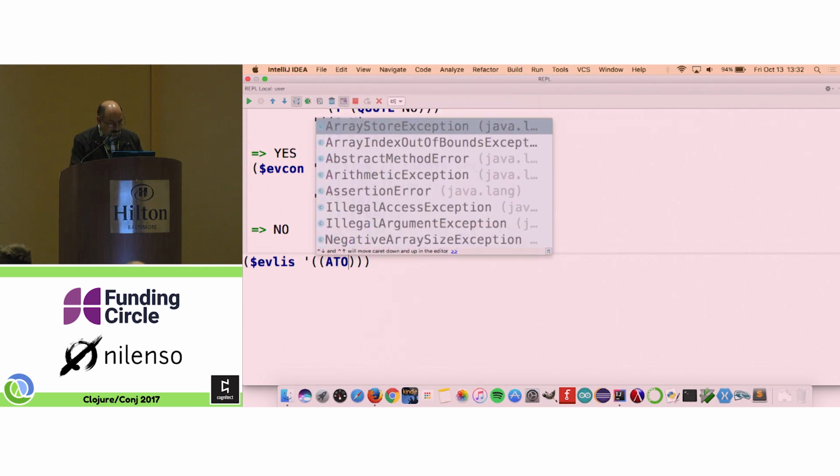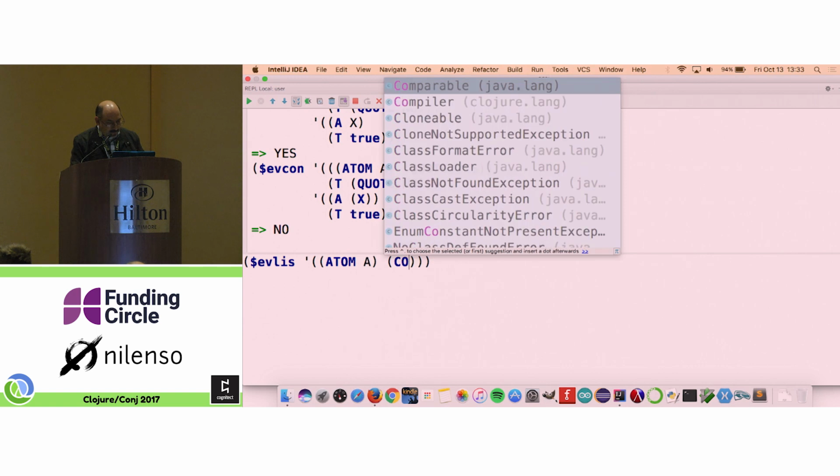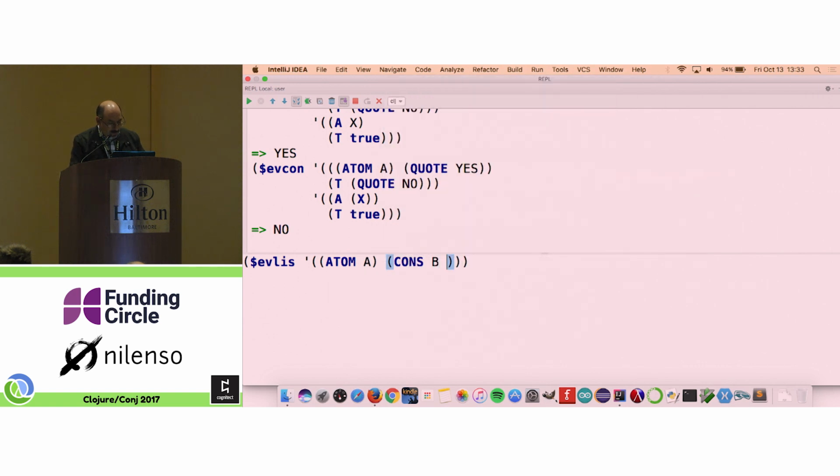So for example, let's say that I want atom A here as a first expression, and as a second expression, cons of B and C. Okay? So this is a list of expressions that have not been evaluated so far, and I'm going to provide here an association list that says A is equal to atom X, and B is equal to atom Y, and C is equal to the list WZ.